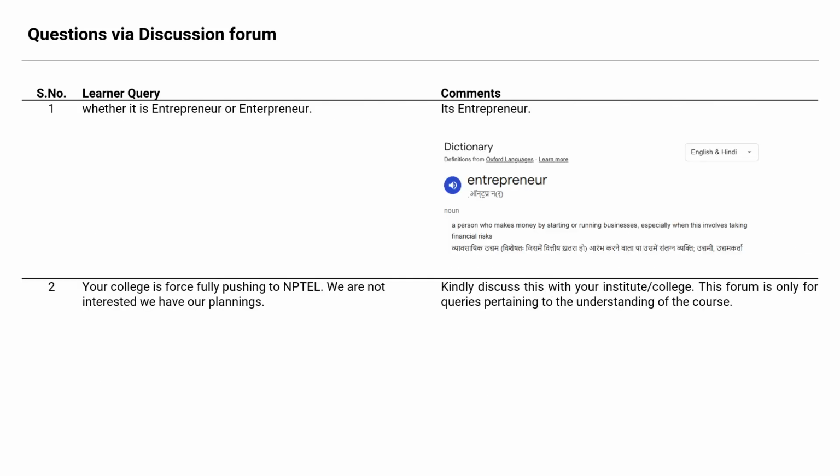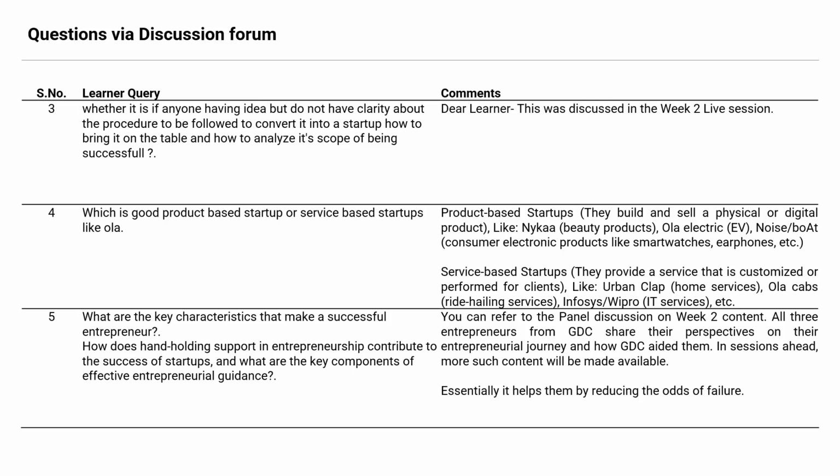You can just take a while and see what were the responses given. So it started with understanding the right spelling of entrepreneur, which was followed by one of the learners' college was pushing to take up this particular course. So that is something which is not in our jurisdiction, right? Then came a few questions about startups and what are examples of a good product-based startup and service-based startup.